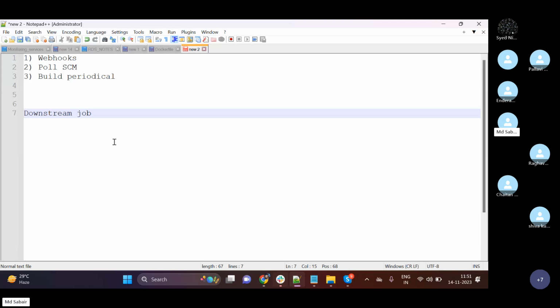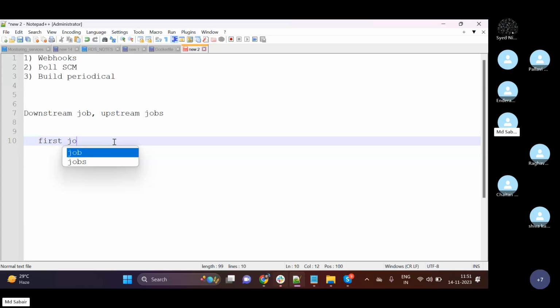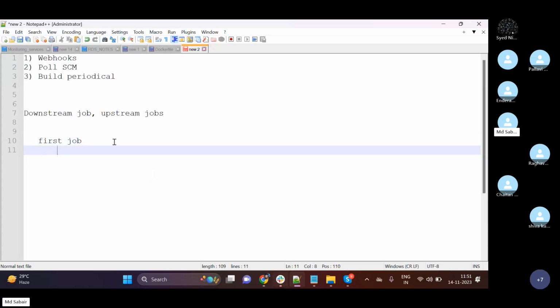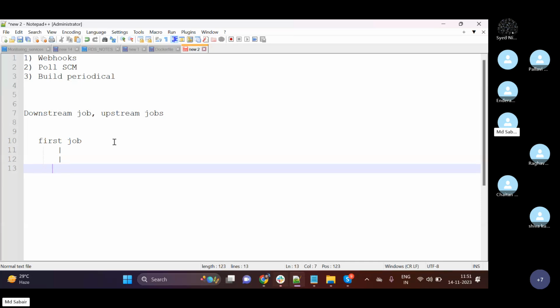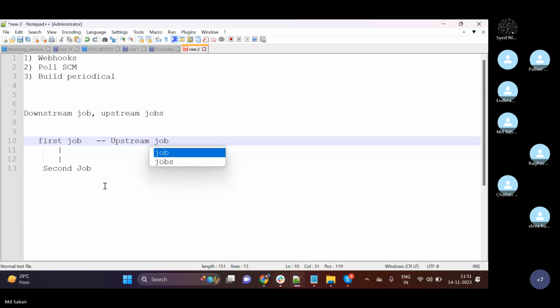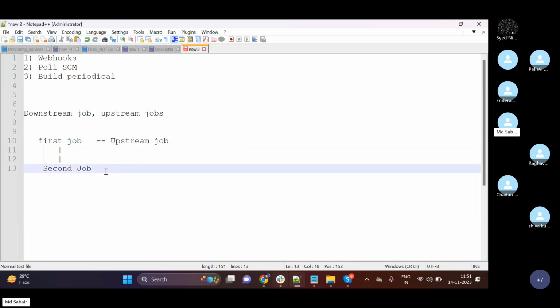So we have downstream jobs, upstream jobs. Okay. So first job, and then I'm trying to execute second job. In our case, this is upstream job to second job.